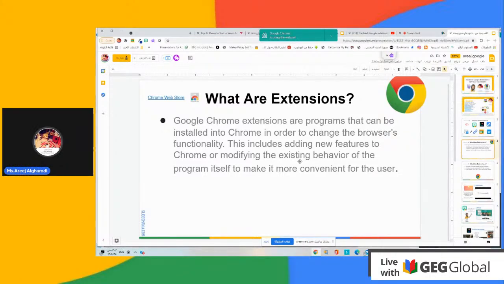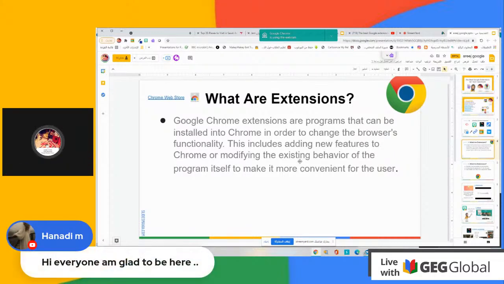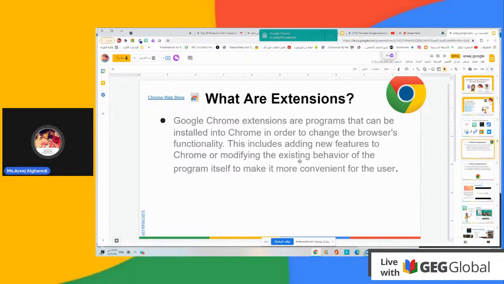So an extension is a program, but it lives in your Chrome browser. The amazing thing is that when we use a lot of devices, like me, I'm using 2 laptops and a PC, when I install an extension in one of my Chrome browsers, it's so easy, because when I change my device, the same tools and extensions are with me.